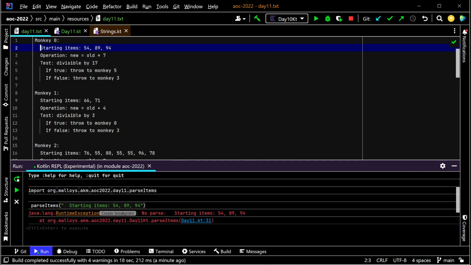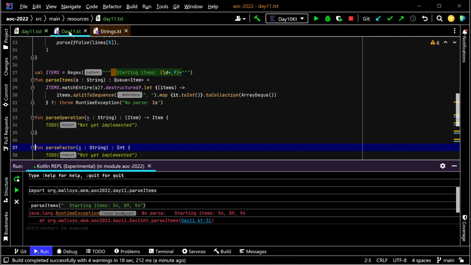There are 2 spaces here. God, I hate debugging regexes. Because there's no inspectability at all. Oh God.